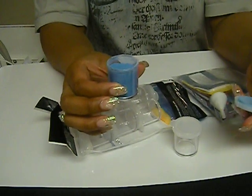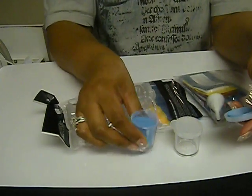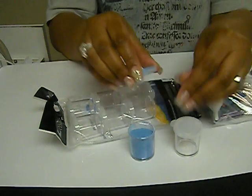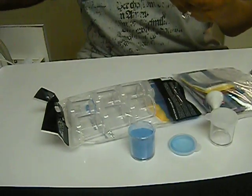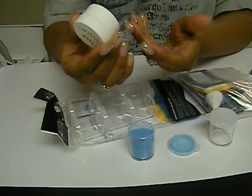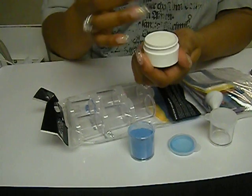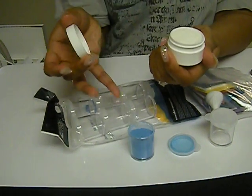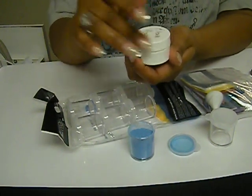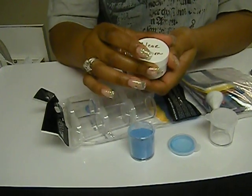I'm doing this video because I know for me, I had a hard time searching for containers. I've made several purchases off of eBay and they were good. I've actually gotten a couple of those — these I love — these are actually awesome as well, but they were pretty expensive. So down to the cost: you get eight cups for two dollars and six cents. You can't beat that.